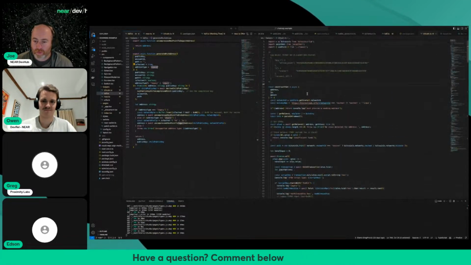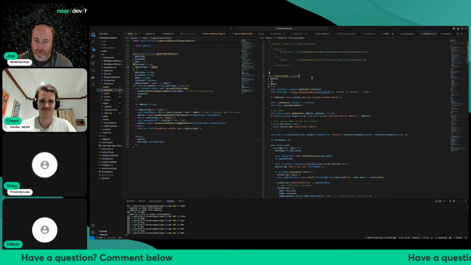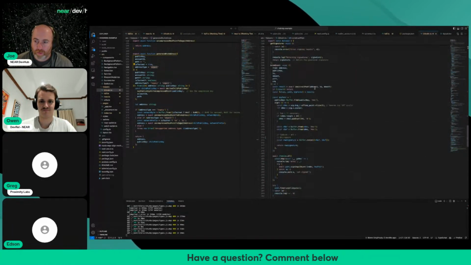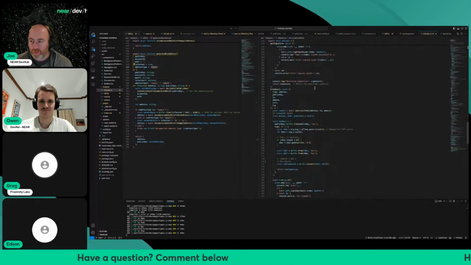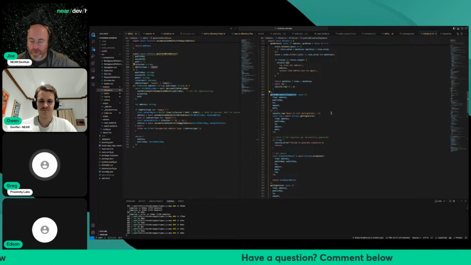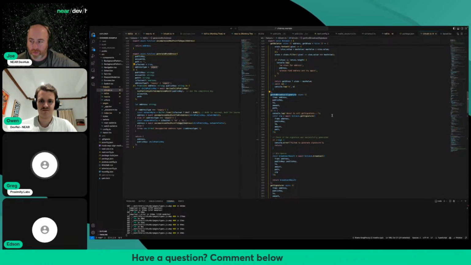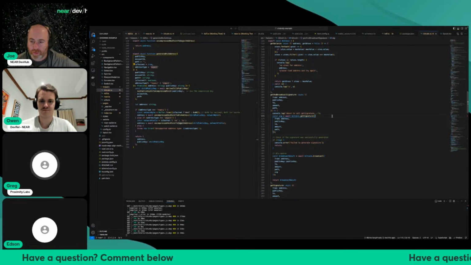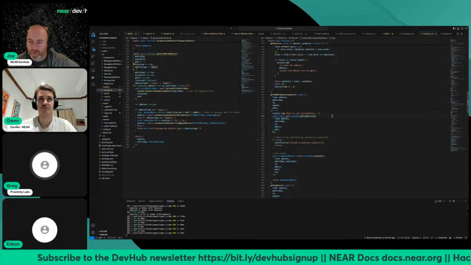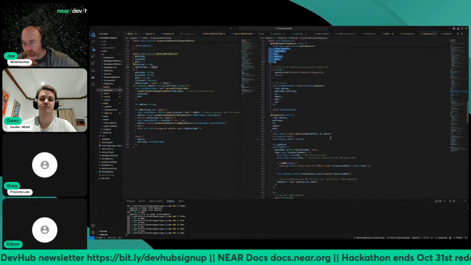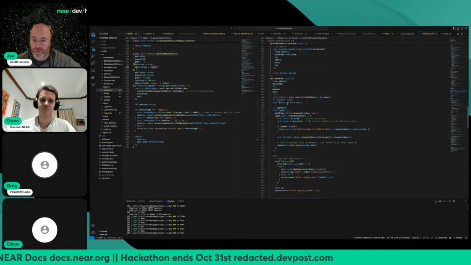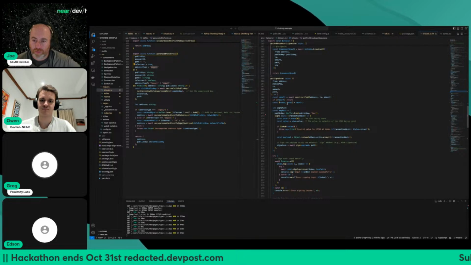Then when you send the Bitcoin transaction, the React code calls this method, get and broadcast signature. And something that kind of confuses people sometimes is it constructs the Bitcoin transaction twice, and there's a dry run. And so the get signature is the dry run. And this is what initiates the NEAR transaction and actually gets the signature.